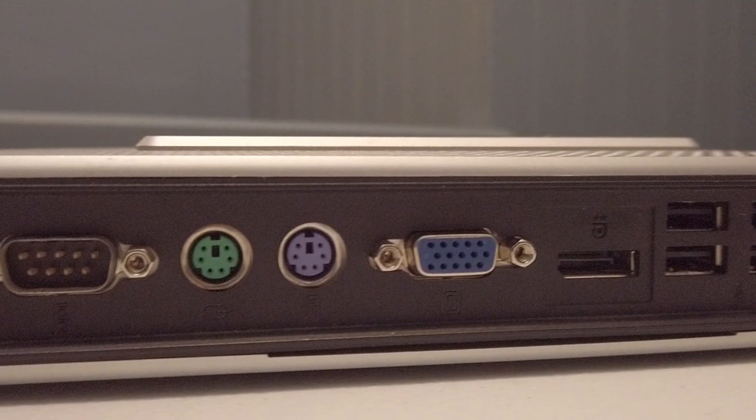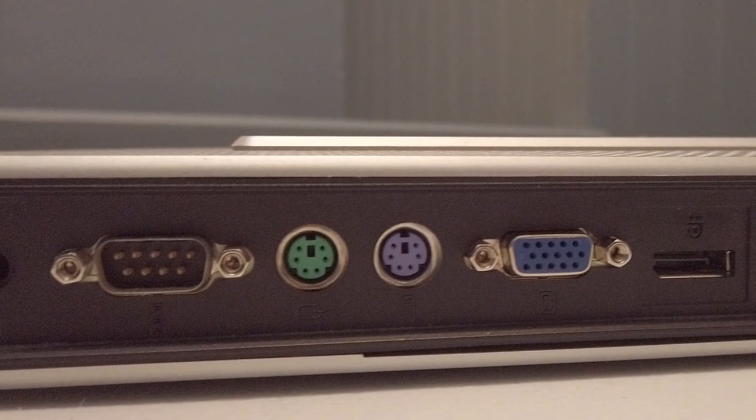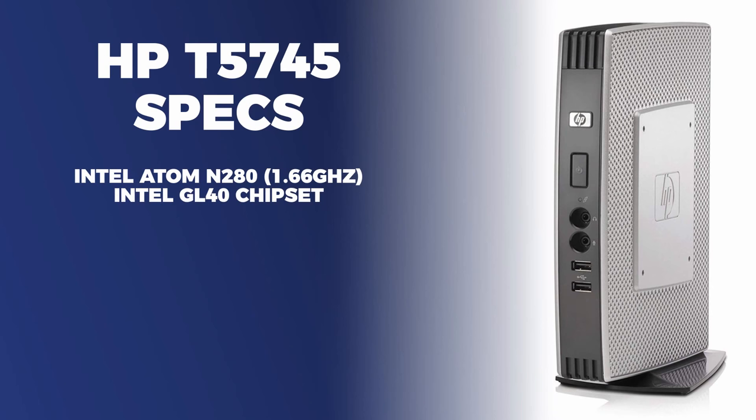Before I get into the teardown, I want to get into the specs of the HP T5745 thin client. It has an Intel Atom N280 processor clocking in at 1.66 GHz. The chipset is an Intel GL40 with 2 GB of disk-on-module IDE flash memory. It comes with 2 GB of DDR3 SODIMM RAM and Intel GL40 graphics. Dimension-wise, it's around 10 by 2 by 9 inches and weighs just a little under 4 pounds.